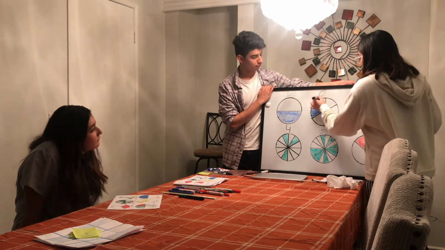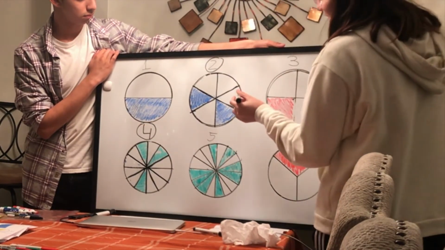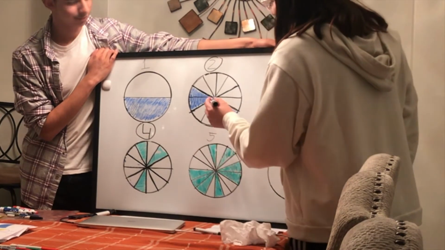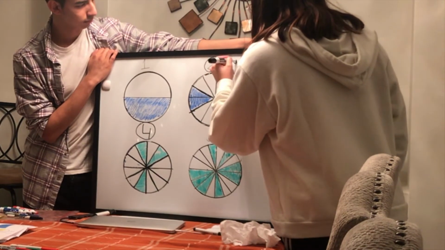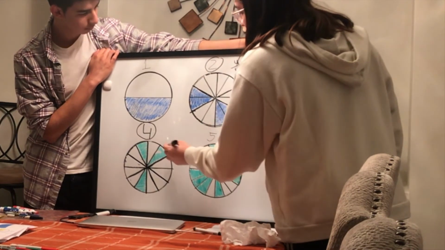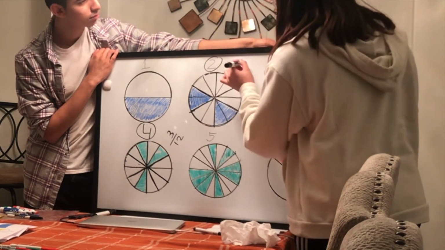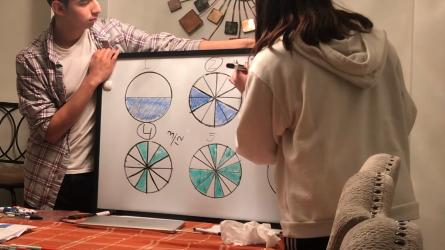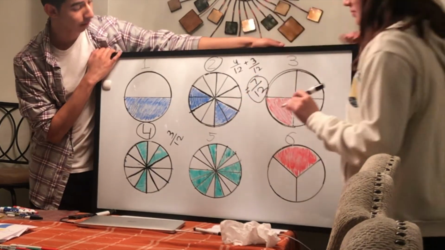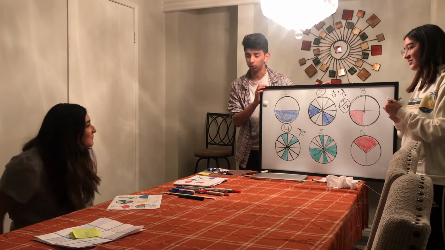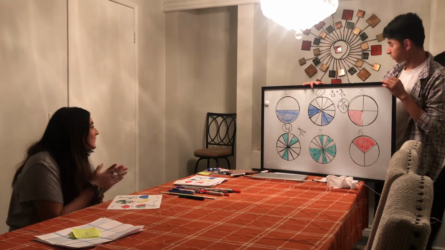So for 2 and 4, what I did was I added more lines over here, and so then this became 4/12, and then this one is already 3/12. So then when I add those together, I got 7/12. All right, perfect. Karla, if you could please give Kellyn a round of applause, because that was correct. That was actually a really great way of solving it.